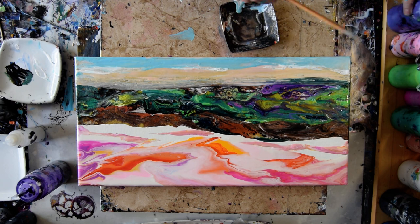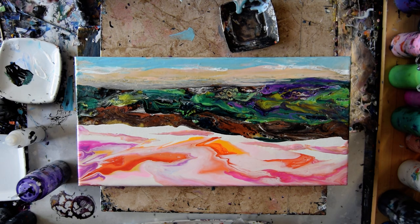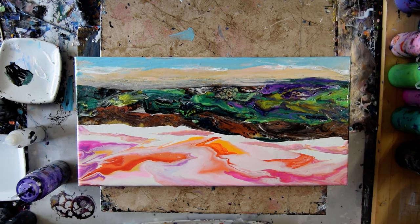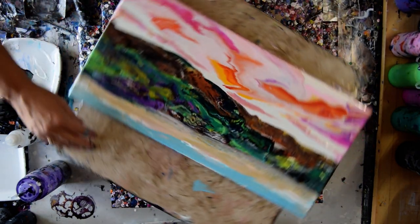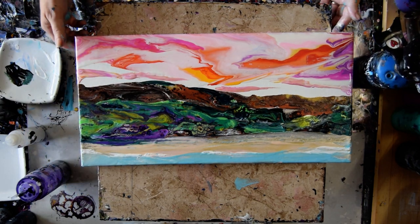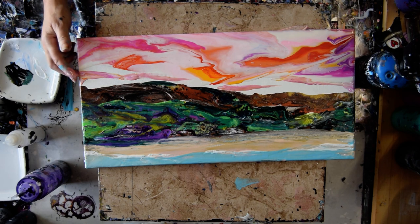Okay, that's cool. I've got a shadow, and I like it. I'm gonna make it a little darker. I've got a sunset. I'm gonna use the torch to release the bubbles caught in the paint and get my bottles out of here. Remove my brake. Torch. It's not perfect, but it's a whole lot nicer than it was, for me at least. I've got some great paint to use in my one spot that I see that I missed. Instant sky.